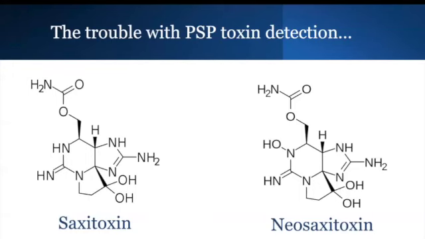So why is saxitoxin detection for ELISAs so problematic? There are two major parent compounds to the paralytic shellfish poisoning toxin family, both of nearly equivalent toxicity and both of which are prevalent in the environment and in seafood. Most commercially available immunoassays, so ELISAs, microplate assays, lateral flow assays, assays in a box, etc., are all based on an antibody that detects saxitoxin but not neosaxitoxin, or doesn't detect neosaxitoxin as well.